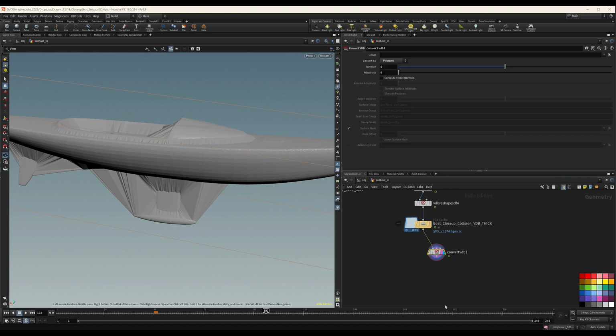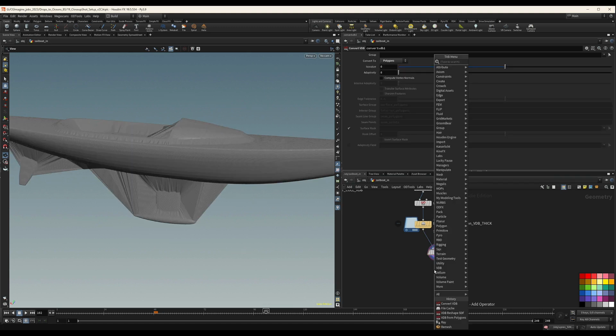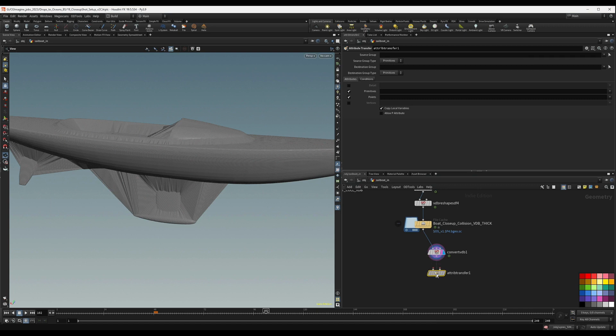And this is polygons. I want to do an attribute transfer. I want to transfer, I can transfer from this guy. So it's just the velocities.